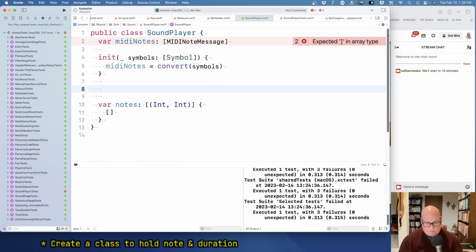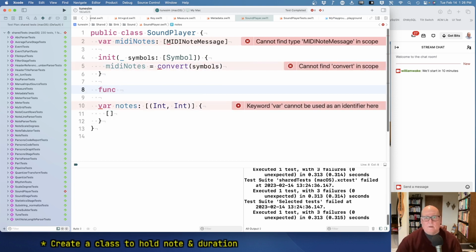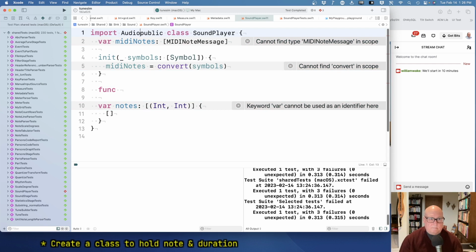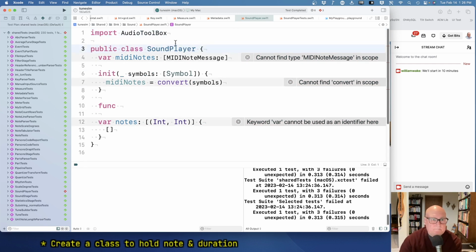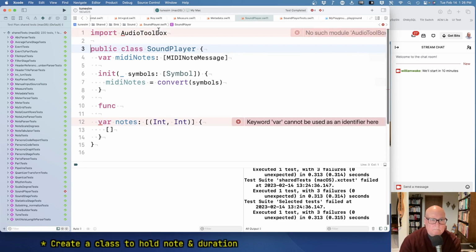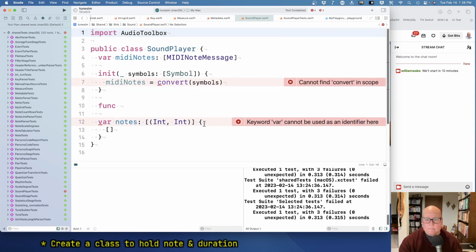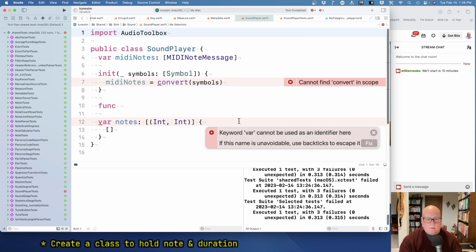Now, I'm never quite sure if I'm allowed to do this here. Oh, import audio toolbox. var.